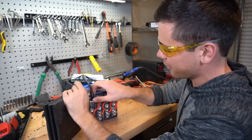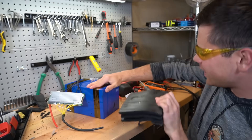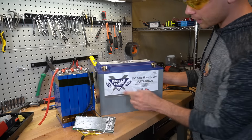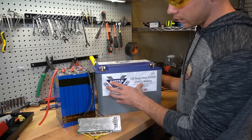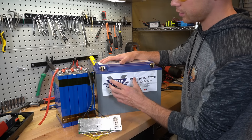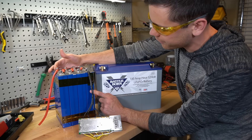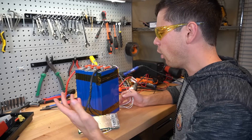What's tripping me out is how small this thing is. These are aluminum case cells, so they're small and light. But look at how big a Battle Born is — they have the same capacity, but the Battle Born is cylindrical with a case and different circuit boards inside that all the cylindrical cells are spot welded to. It just blows my mind how tiny and lightweight the aluminum case cells are.